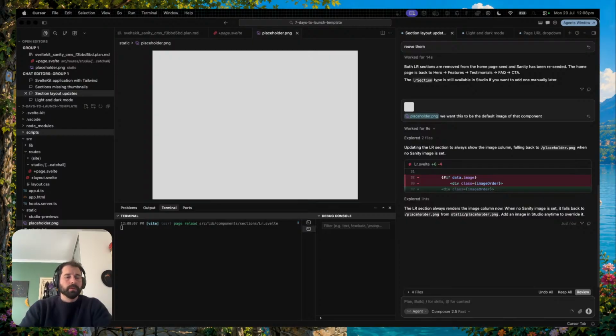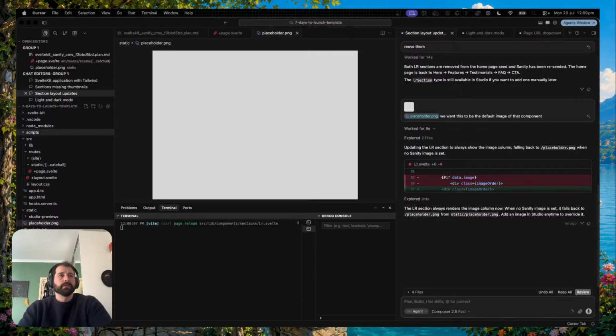Label, CTA, view, or see blogs. Blog post. External URL, internal page. Create. Okay, so it lets you create from here.